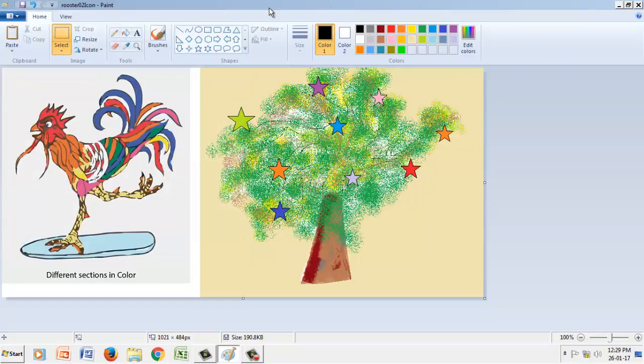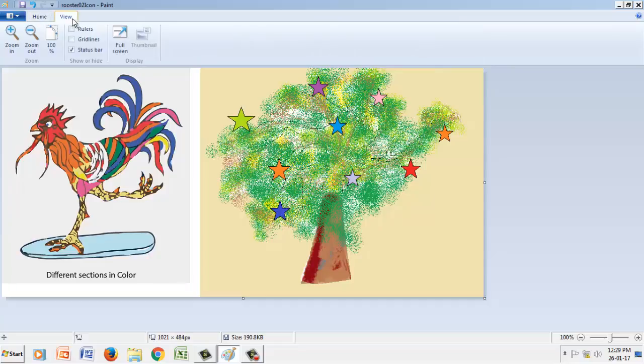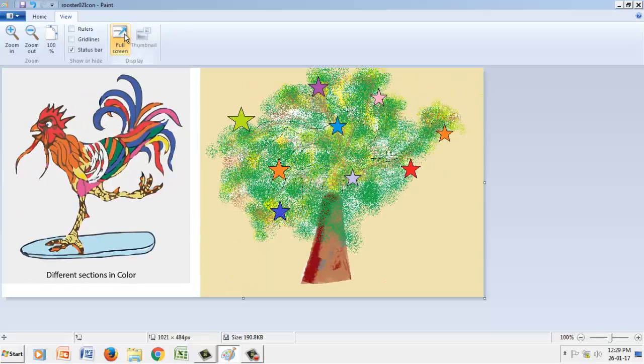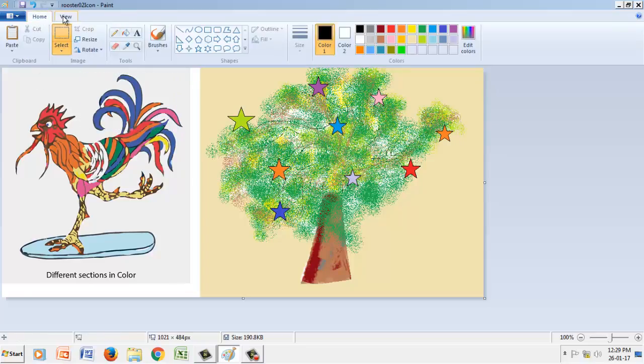So in this everything is done with you, and congratulations if you have been able to do this much. There is nothing more to learn in this. You have the zoom in and zoom out, which you can even do from here, and then you have the full screen view to check how it looks. Press the escape key to come out of it, and you can always use the shortcut key F11. Fine, so this is how you can work on your file anytime you want.